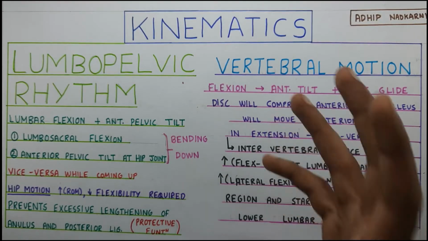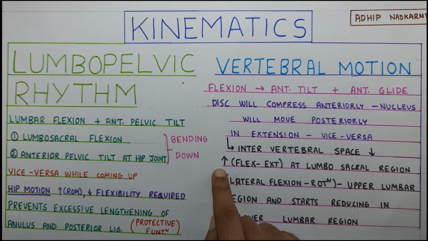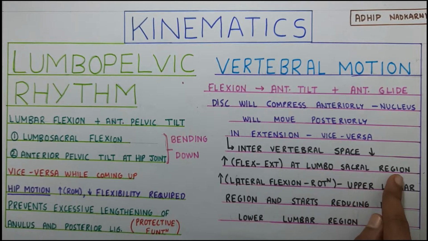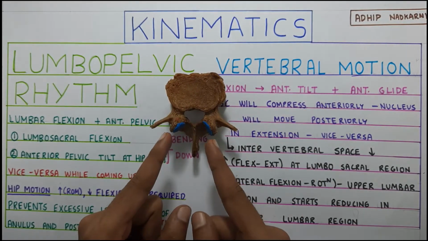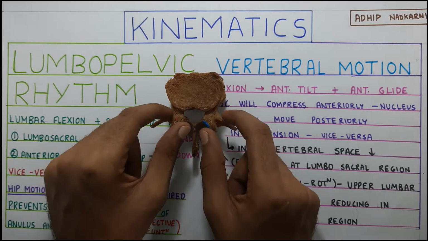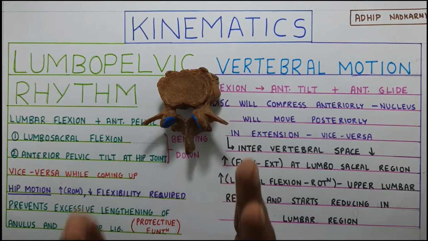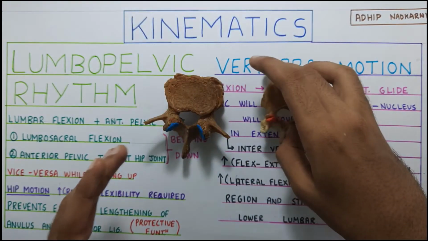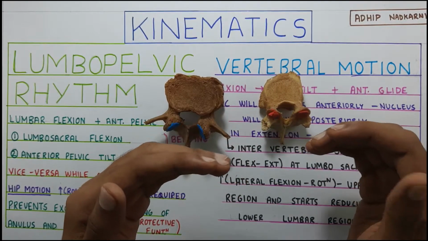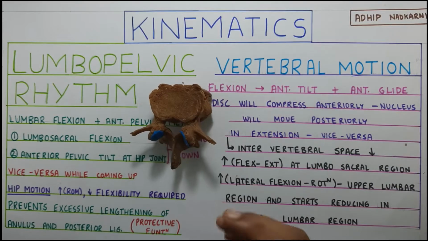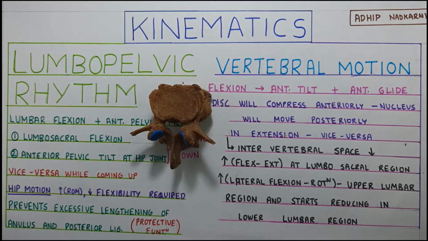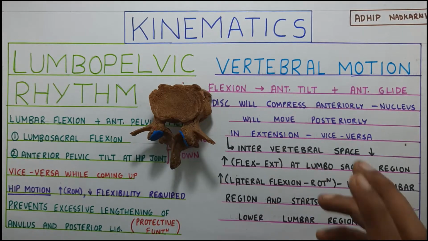Now going to the points which are more specific to the lumbar region. First, there is high flexion and extension movement in the lumbosacral region, and this happens because of the sagittal plane orientation of the facets, right? We have discussed this in the previous videos also. The sagittal plane orientation helps in more flexion extension movement compared to the thoracic. If you see, it is in the frontal plane, hence the movement is lateral flexion. So the orientation of the facet is very important to know the kinematics, or the direction of movement, occurring at the lumbar region.